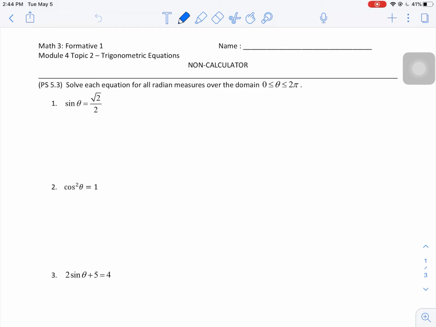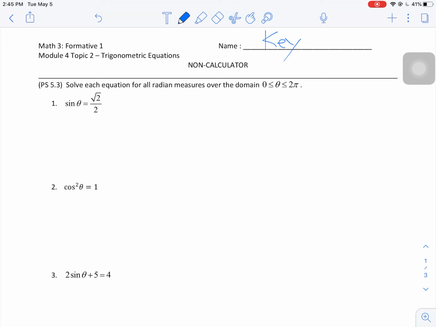Math 3, Formative 1, Module 4, Part 2. So you may be thinking, why are we going out of order? The way we split this unit because of e-learning, we actually are doing Lesson 3 and Lesson 4 from one chapter, followed by Lesson 1 from the second chapter. So that's why it seems like we're a little out of order, and we did 3 and then 4 and then back to Lesson 1. So just kind of bear with me on that.